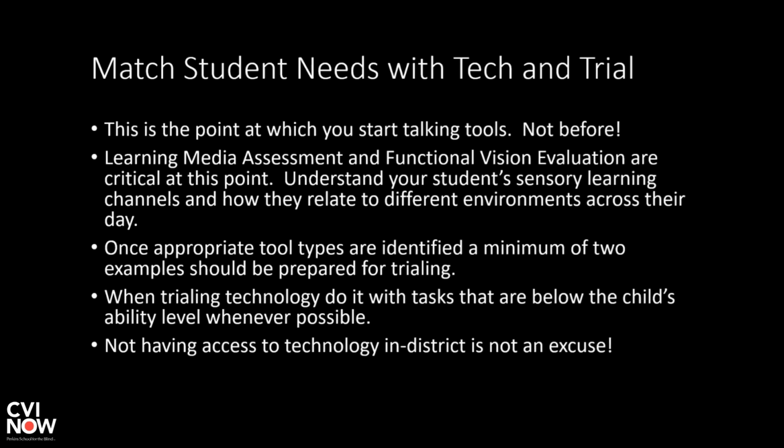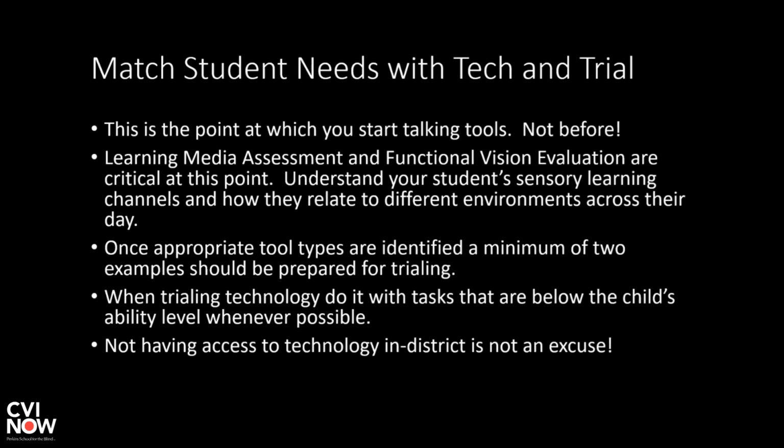So learning media assessments and functional vision evaluations are critical at this point. Understand your students' sensory learning channels and how they relate to different environments across the day. Talked about that a little bit previously. Once appropriate tool types are identified, a minimum of 2 examples should be prepared for trialing. I know that that's really hard, but I would say that's best practice. You don't want to just trial one device and never have a comparison.